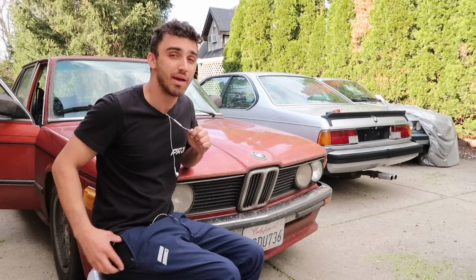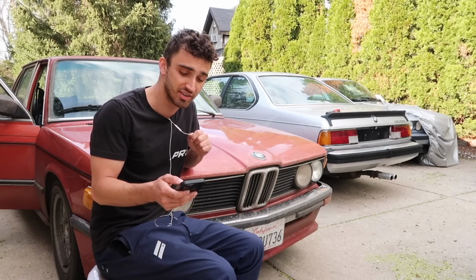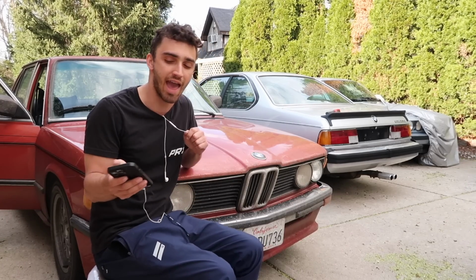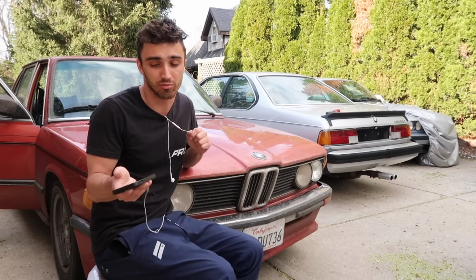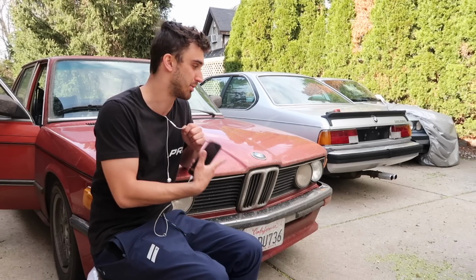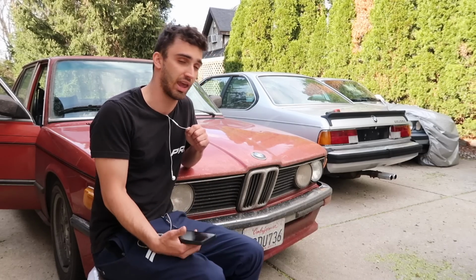So some stats about this car, right? So what I paid in gas, we have $313.97, give or take. Actually, not take, but maybe add $50. So about $360 in gas or less. And that's premium every time because I put premium in this thing. That's not too bad. Under $400 in gas. You can't be mad about that.